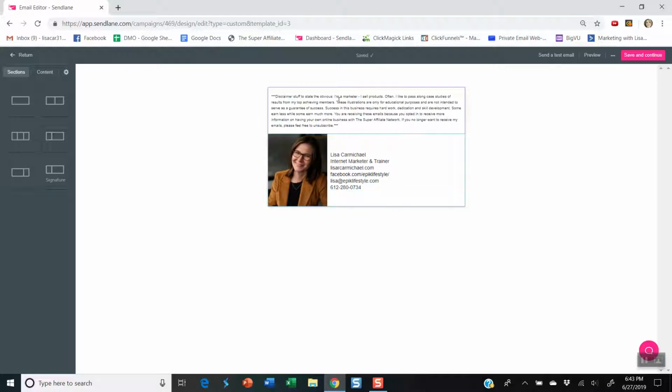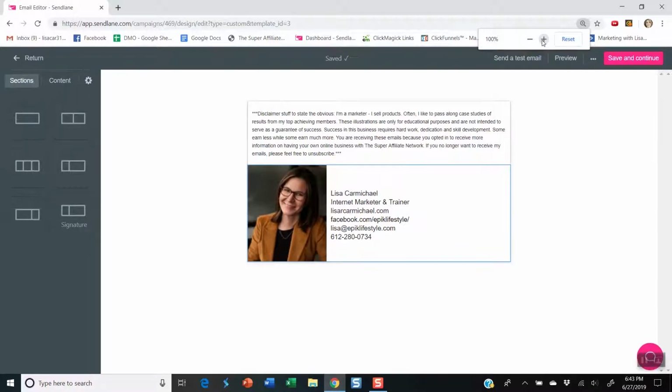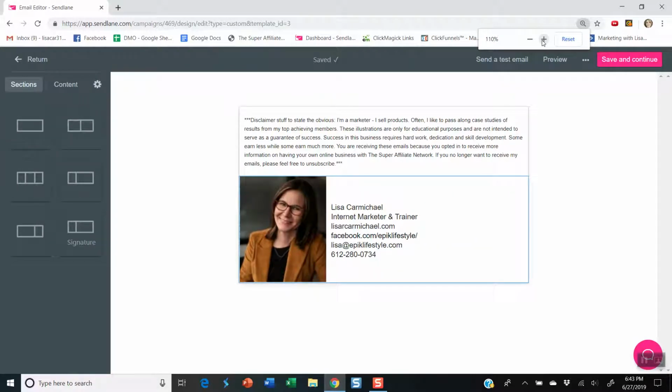Now I also have a disclaimer on my email, and I have since learned that if you repeat the same wording with every single email, that's also considered spammy. So it's up to you if you want to include the disclaimer. My emails are mostly about value, so I really don't have anything I'm saying about monetary.